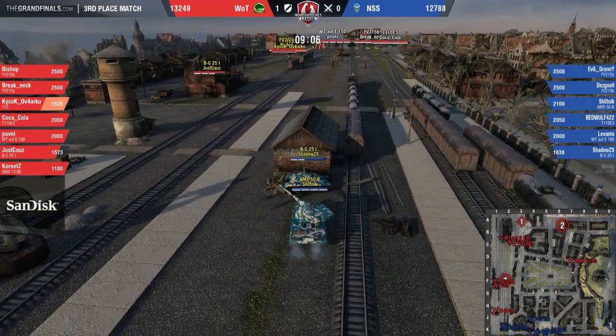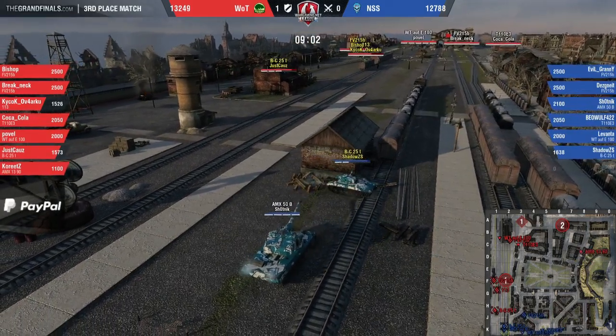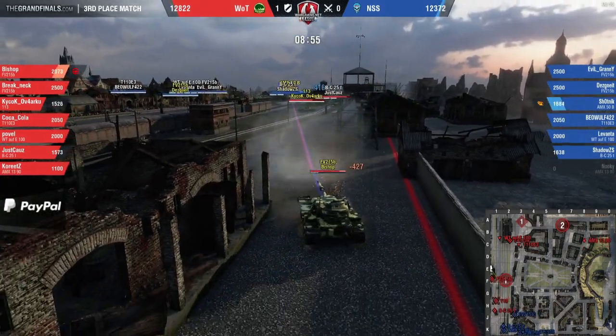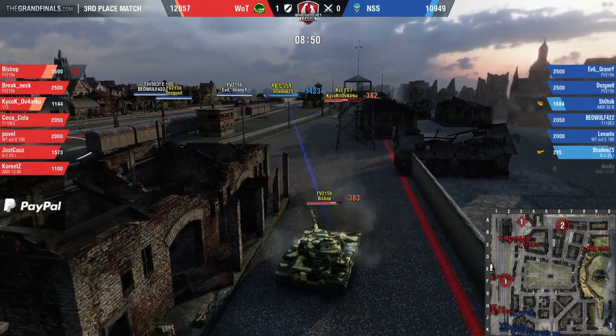They did lose their scout. However, Kusok took quite a bit of damage here from Shadow and Shotnik. Yeah, it's a very difficult position here, and honestly, it's going to be a brawl down in the middle. Obviously, NSS have invested so heavily into this. Unless they decide to retreat, it's going to be quite difficult.